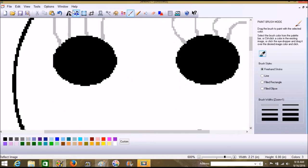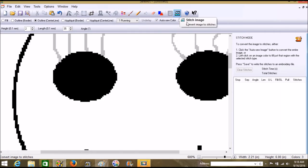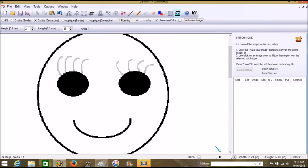Okay. So that's all we need. Let's get out of there. And then now we can just go straight over to the stitch image button. Okay. Let's bring her out. Okay. So the first thing that we're going to choose is applique center line.